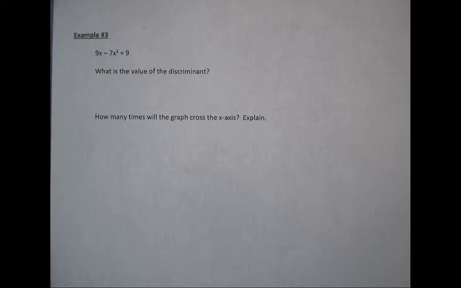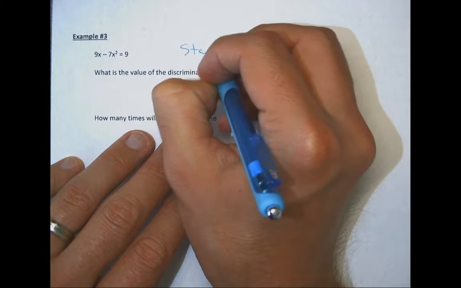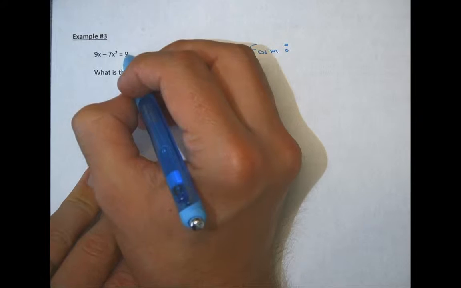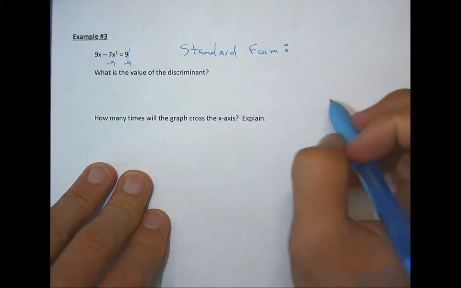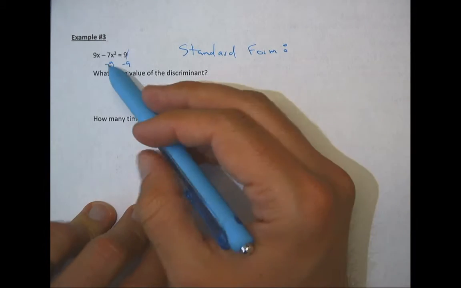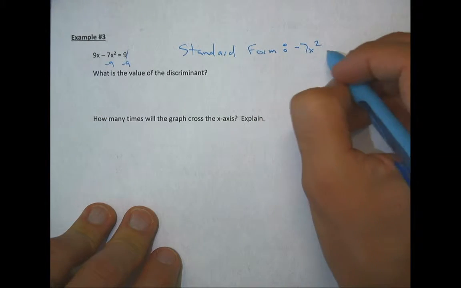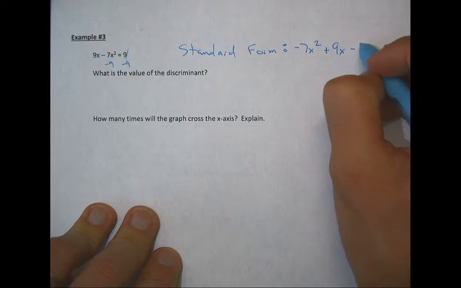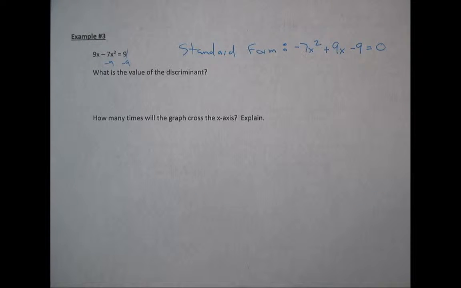All right, and then the last example we need to look at is what happens when there are no solutions. What is this going to look like? So if we go to example number 3 on the back, first things first, let's put it in standard form. So I'm going to get rid of this 9, so I'm going to minus 9. There's nothing to combine it with, and so it's going to be a minus 9 on that side. Now I want to put this in order. So I'm going to put my x squared first. It's -7x squared. This is a positive 9x, so plus 9x. And now I minus 9 to get rid of it, so it's going to be a minus 9 on this side. All right, so I want to know, when does this equal 0?